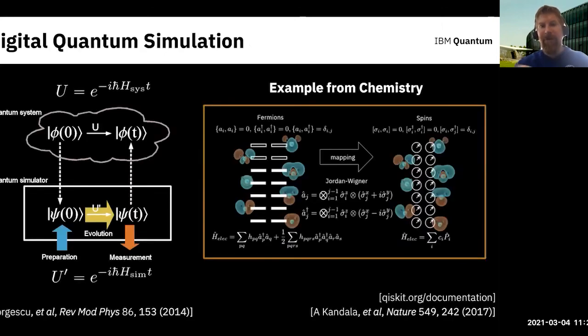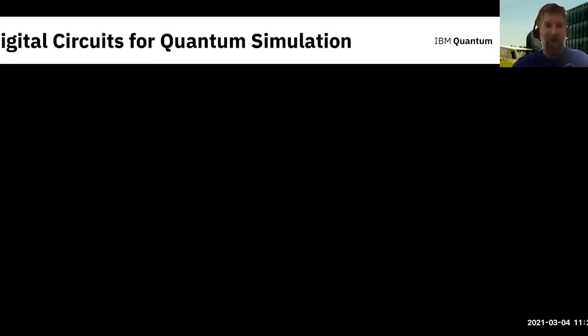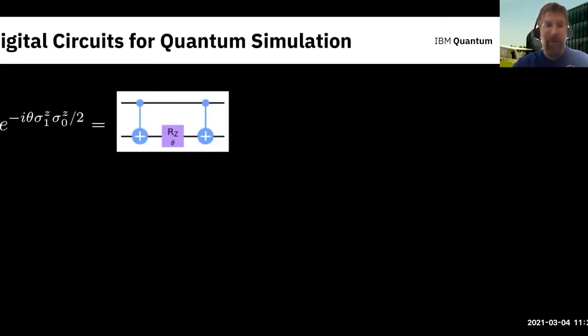And that actually, this is where what I'm going to talk about branches with algorithms like variational quantum eigensolver that was used in this work by Abhinav Kandala to calculate the ground state energy of molecules. So I was looking more into doing actually Hamiltonian evolution directly on the system.